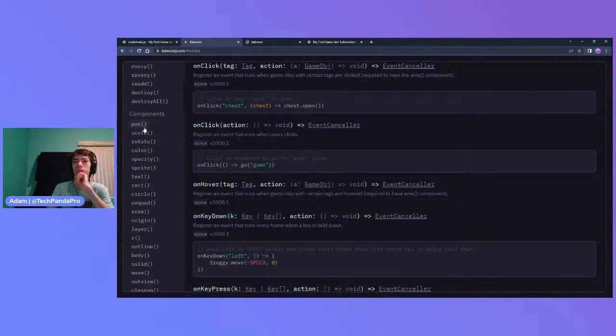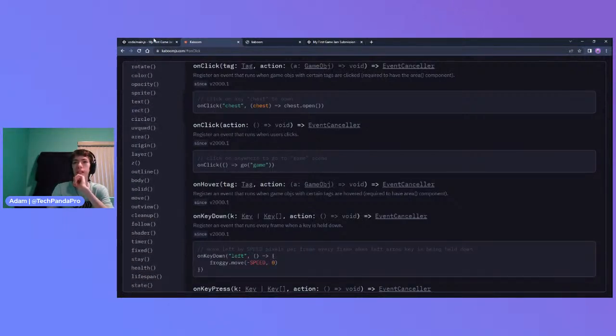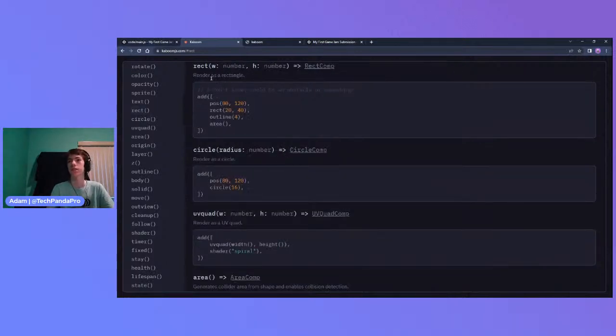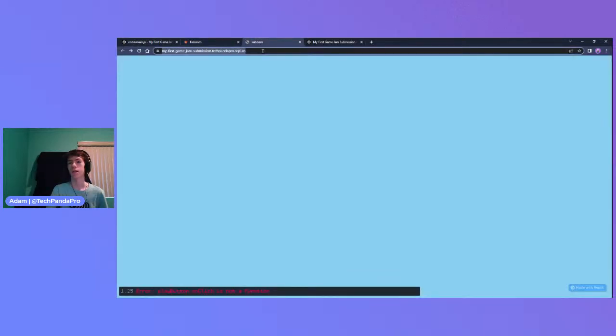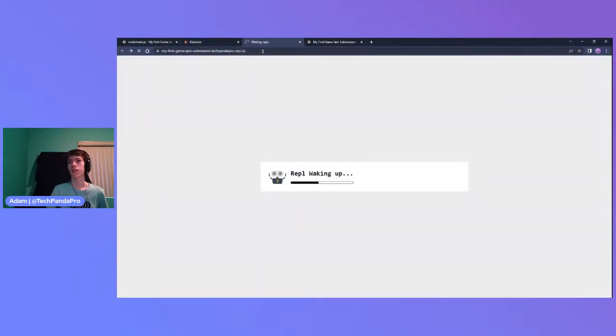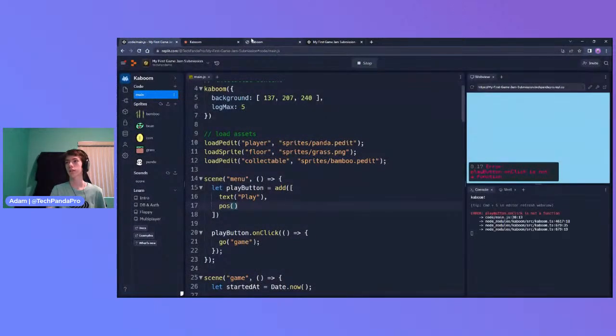Maybe is there rect? I think I may have to use this render as a rectangle. Wait, no, that's for rendering. Huh. Does that fix anything? Nope, still not a function.